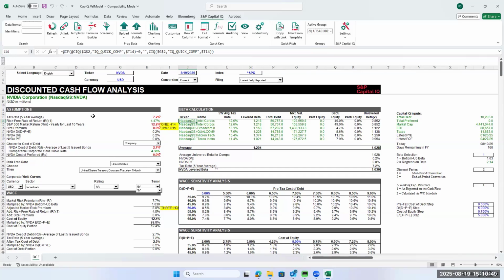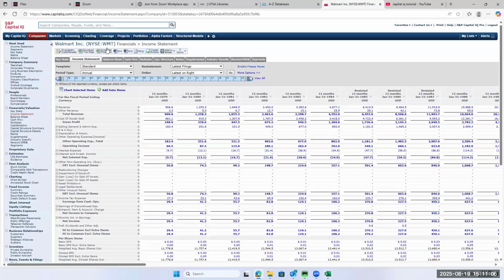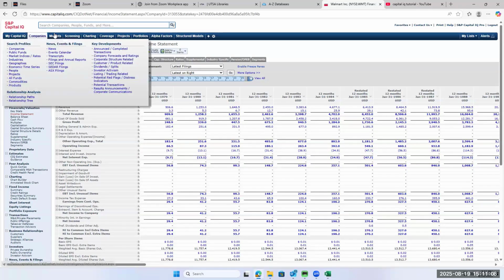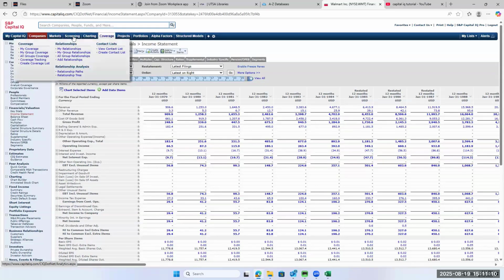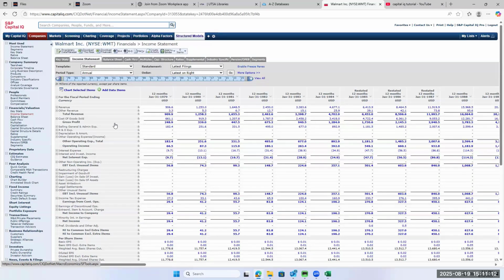I would recommend get it all loaded, bring in some of the templates, play around with it, and then watch the CFI, the Corporate Finance Institute's videos, and learn it in more detail, both the internet site, how the internet site works, because there are a lot of options here. You can see across the top, screening models, charting coverage, all those kind of things. The internet model is really, really strong.